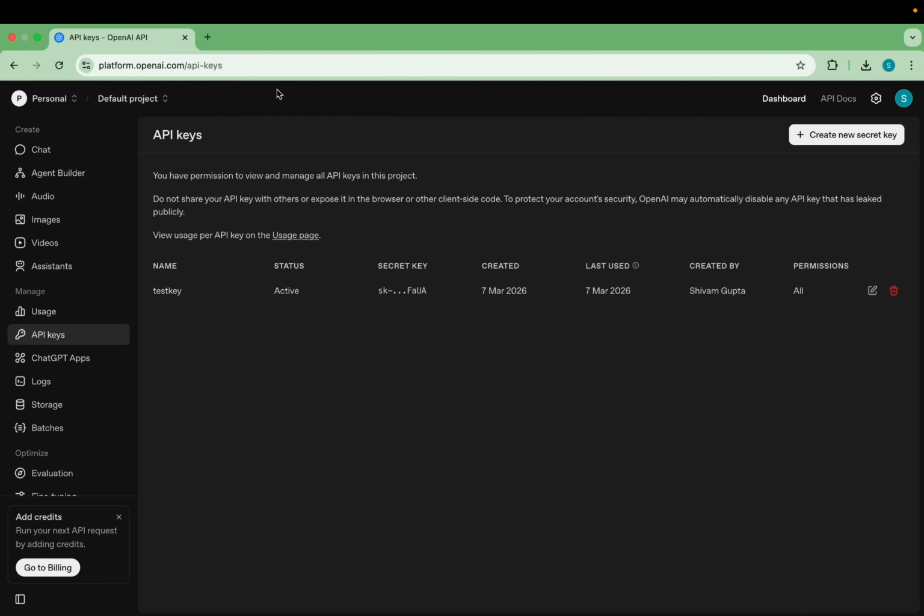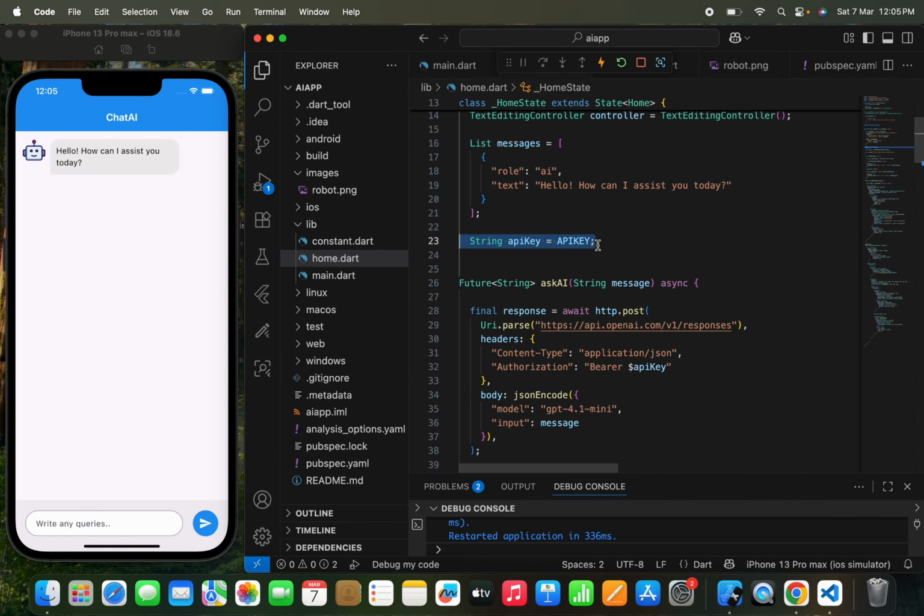So you need to move to the OpenAI API website, and once you move to the OpenAI website, you just need to log in on this console, and you can click on this API key section and you can simply get an AI. Not an AI, because it is itself an API key, sorry for that. Yeah, so you can just get an API key and you can directly paste the API key over here and you can use that AI, right?